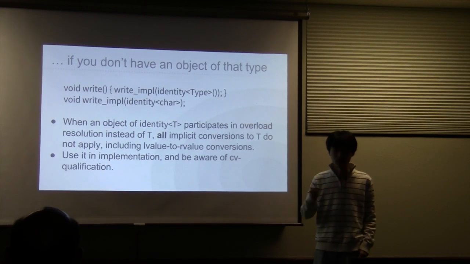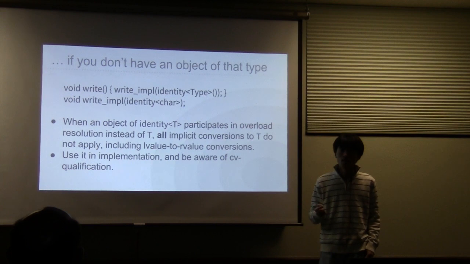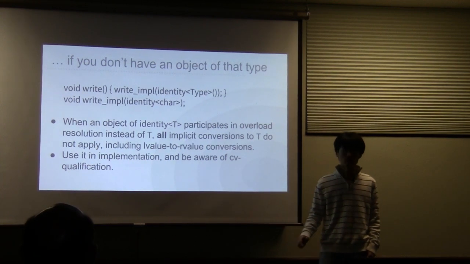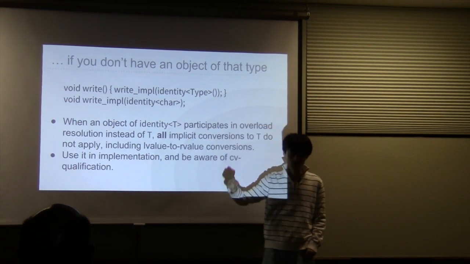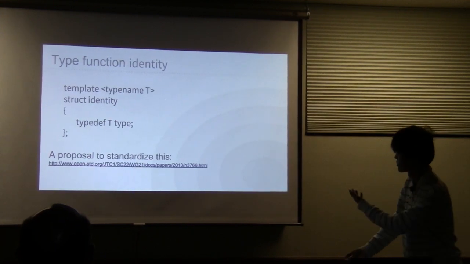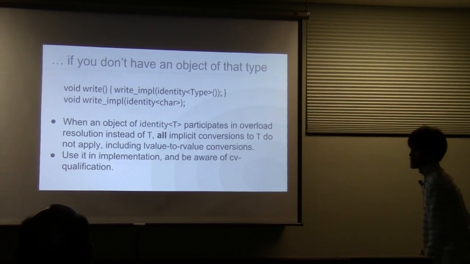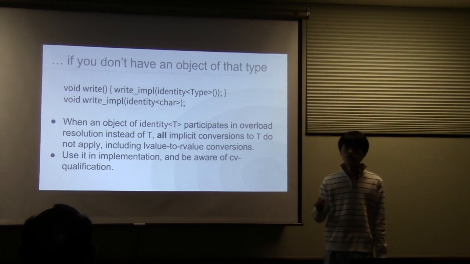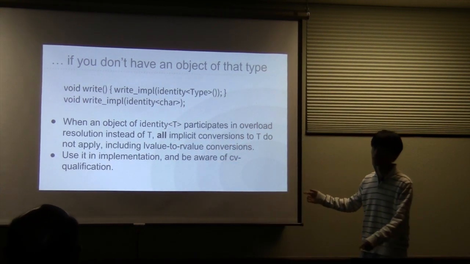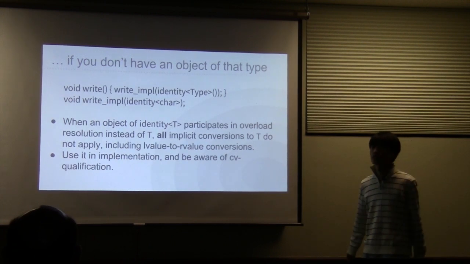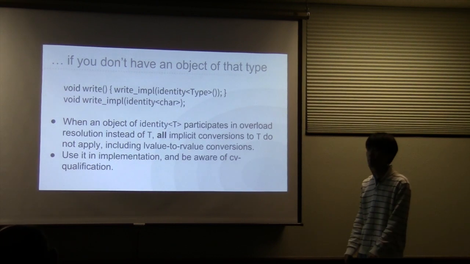Both tactics we discussed before are based on objects in the arguments, which change the overloading. But there might be a case where they're not in the arguments. They're objects as your class members. How do you deal with that? Here's the way. Create an empty class called identity. The definition of identity is just this, an empty class. What it does is represent the uniqueness of the type. There's a one-to-one mapping from your T to the type of identity. And you create an object of that and use it like a shadow object to deal with overload resolution in your implementation.